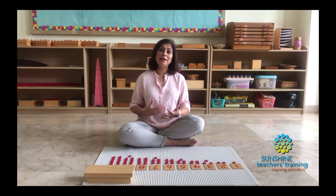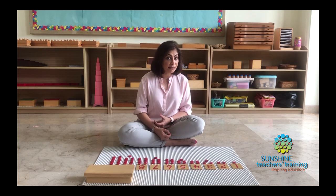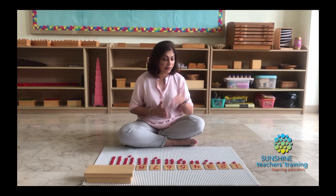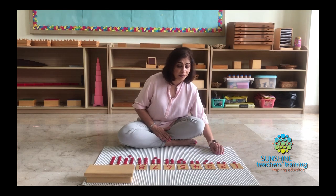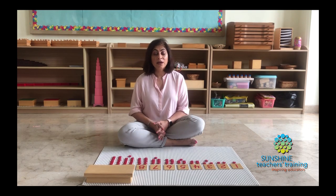So what is our child learning by using the cards and counters? They're learning, first of all, number and quantity association. They're learning to assign the correct number of counters to the corresponding number. As they do so, they are counting every time, starting from one, so they are reinforcing their learning of numbers. They're also seeing very visually that one is just a little bit of quantity, but as we go higher, the quantity increases, it becomes more. So they're also learning about bigger and smaller numbers.